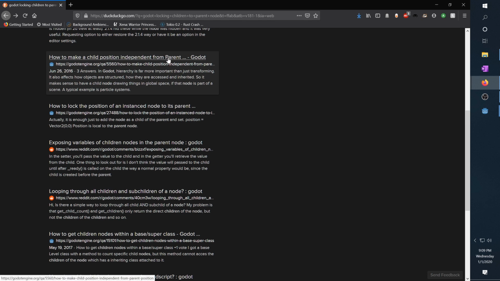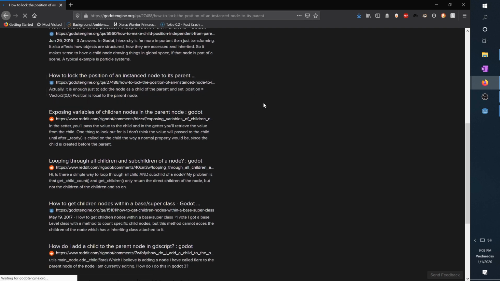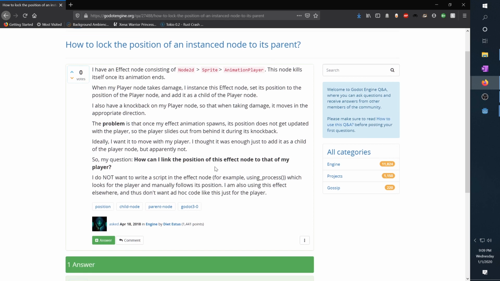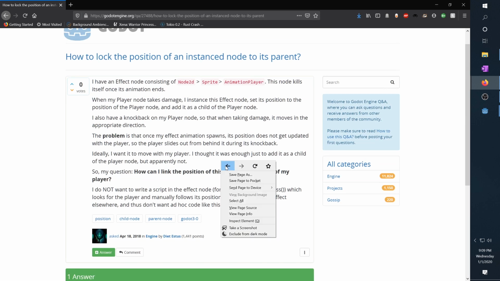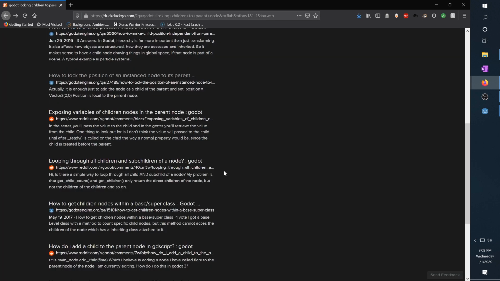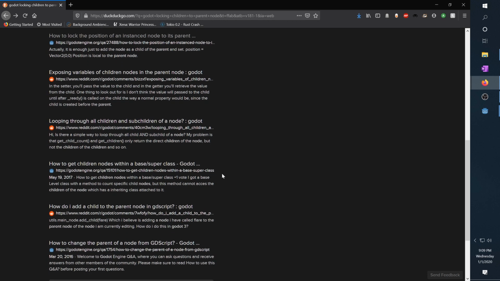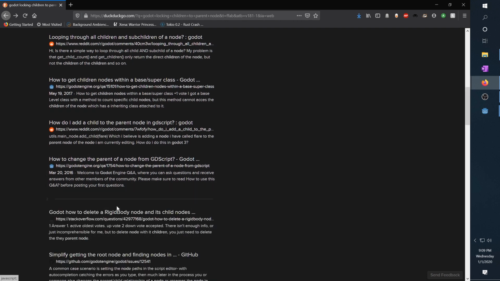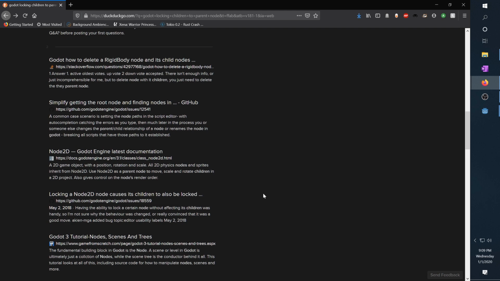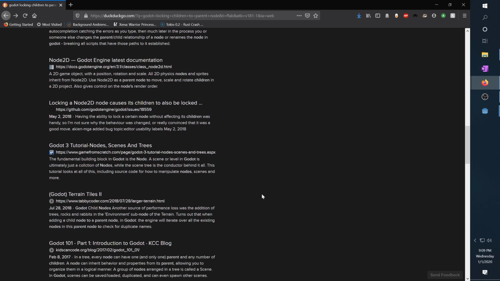I want to make the child position very dependent on the parent. I'm beginning to think that there's no way to lock it.